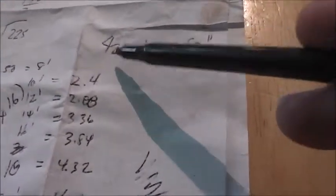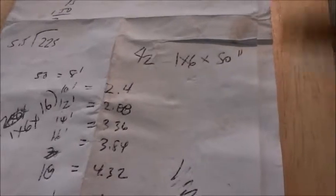Here's the way I calculated the decking. Each one of the pieces of decking, and they gave me this as a sample, is actually cedar. I could never afford cedar, but it's 5.5 inches across. So when you're taking into account the total length to be covered with decking, what did I figure here? It's 225 inches to be covered. That's from the door to the end. Each one of these boards is 5.5 inches, so I'm going to need 42 of the 1x6 boards to cover the stringers out there.